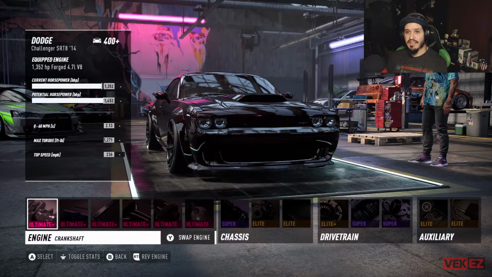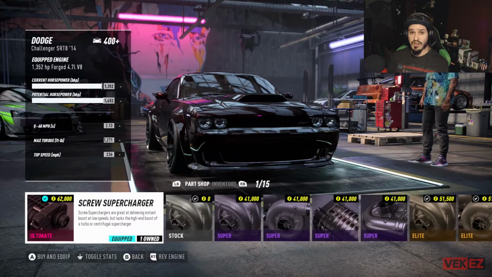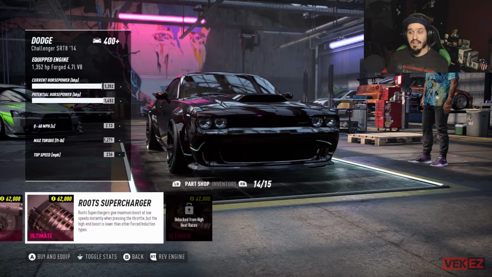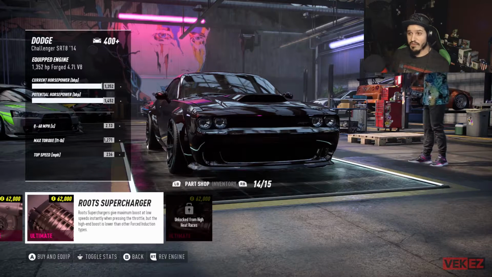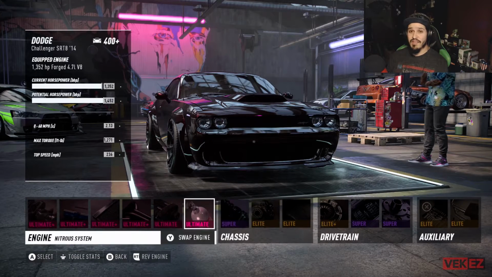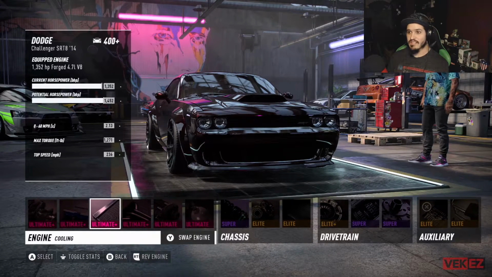We've swapped from the 6.4 V8 to the 4.7 V8 Forge, and right now we're sitting at 1352 out of 1452, because we're using the screw supercharger instead of the dual charger that would give us that remainder. That's mostly because I want that low end boost, because we're gonna be taking on the cops. Unfortunately, that doesn't really help us in the top end speed, and the car is probably going to struggle to actually reach that top speed of 236. It's probably going to be sitting somewhere around the low 200s for the most part.